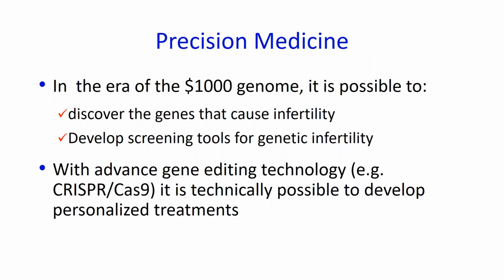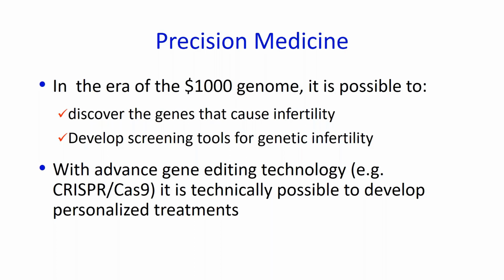In the future, it is possible that we may be able to discover the genes that cause infertility and to develop the therapies that could restore fertility in those patients with idiopathic infertility. And that future is coming closer to us now due to a few things that have happened in the last several years. One is the cost of sequencing the human genome: we've nearly achieved the goal of doing that for in the neighborhood of $1,000, which means that it might be accessible in the medical clinic. And if we're able to sequence the genomes of patients, it may be possible for us to discover the genes that cause infertility. If we do that, it may be reasonable to develop screening tools so that we can diagnose the cause of infertility in patients that currently get an idiopathic diagnosis.